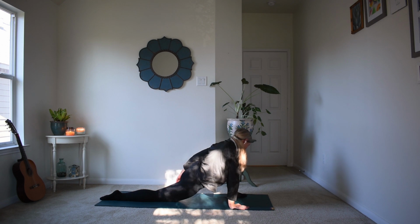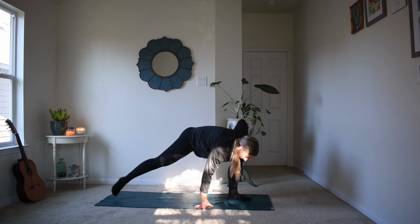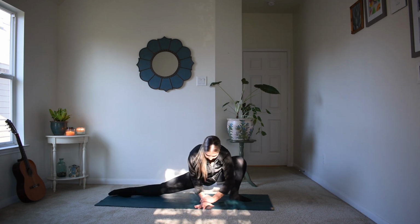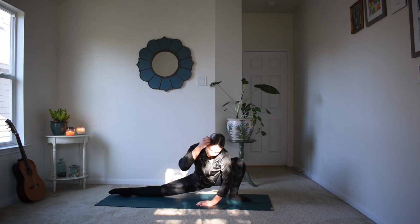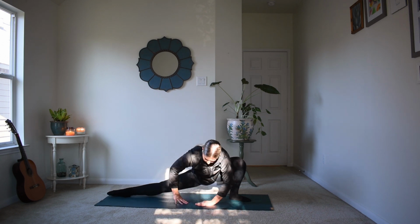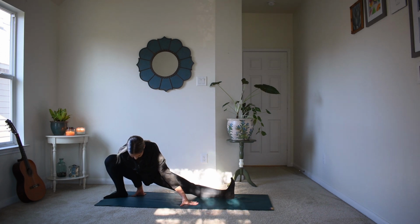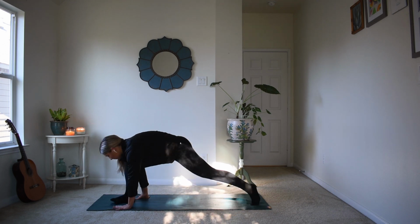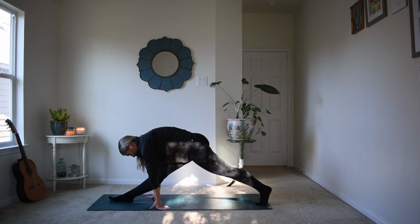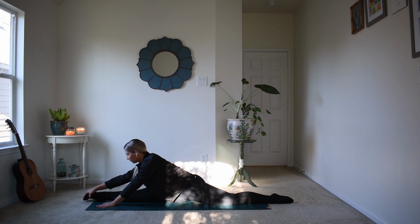And release that leg. We're now going to turn toward the front, making sure that that knee stays over the toe. From here, I'm going to go over to the other side. Now I'm going to turn into my splits and just go straight down. If you can't get into your splits yet, just make sure that your legs stay nice and straight and you hold yourself up.